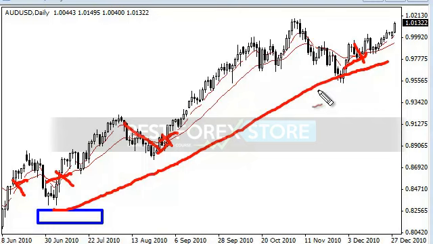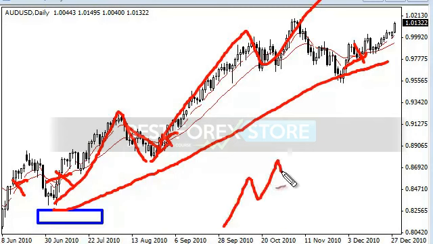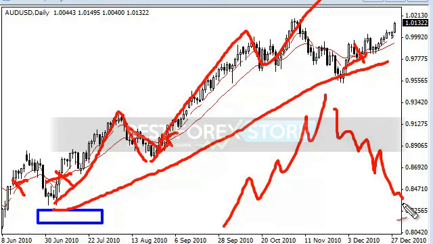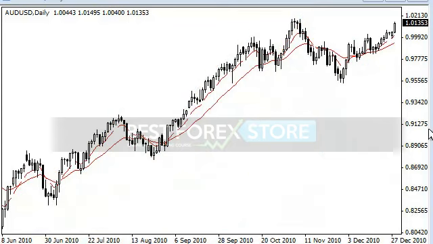Now this is just my way of looking at things. There are different ways that you could define the trend on different time frames, and there's all kinds of things you can use, such as the swing highs and swing lows. If you're getting higher highs like this, that's an uptrend. If you're getting lower lows like this, it's a downtrend. It's not always a concrete thing, but I just like to look at the long-term momentum that's in the market and trade in the direction of the 8 and 21 day exponential moving average. It's just a really simple way to gauge the short-term momentum. Now I'll just get rid of that.